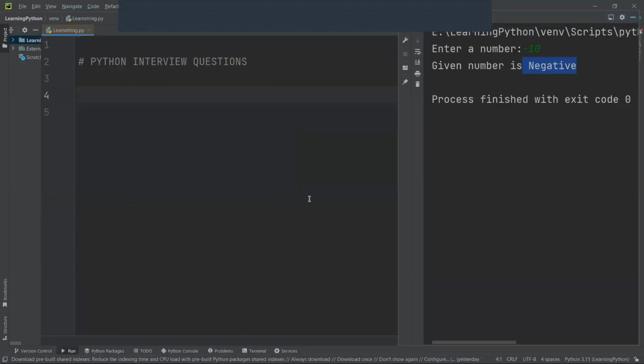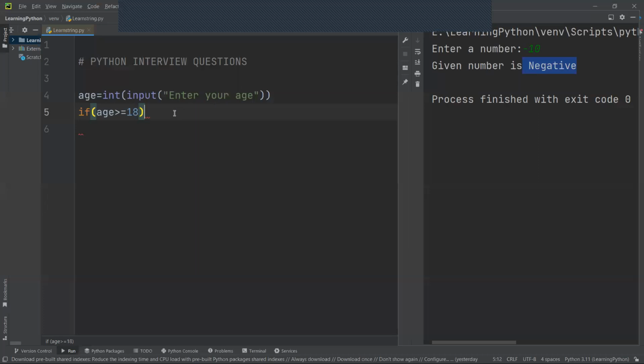So first we need to prompt the user, and we can store it in a variable. We can say age equals int input, enter your age. Then to check the condition we need to go with the if condition: age greater than or equal to 18. Also we need to check whether it is 18. If the condition in the if statement, age greater than or equal to 18, is true, it means that the user's age is 18 or older.